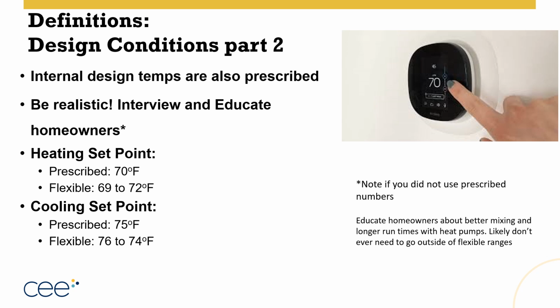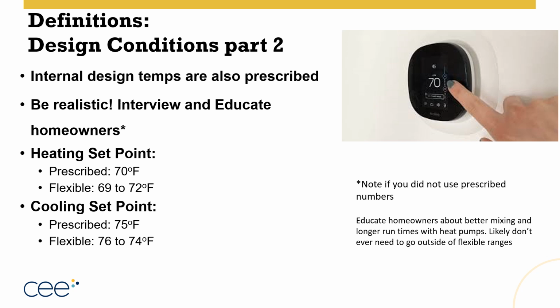That's probably fine as long as you record this number down and you let whomever know if you're submitting it for a code, if you are getting a permit for a program or submitting this through your program data. You need to be able to record this so that these are reflected and you're showing transparency and honesty. And you do need to educate the homeowner as well.